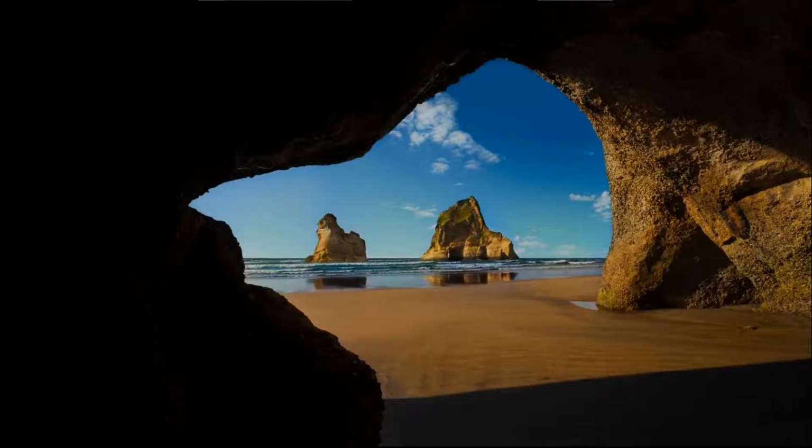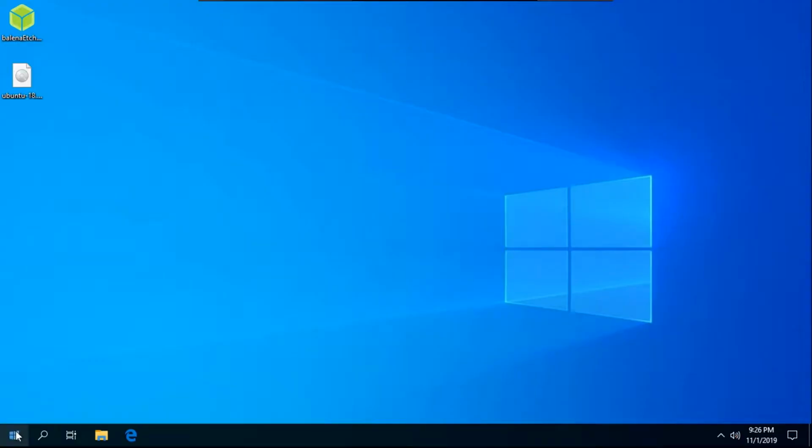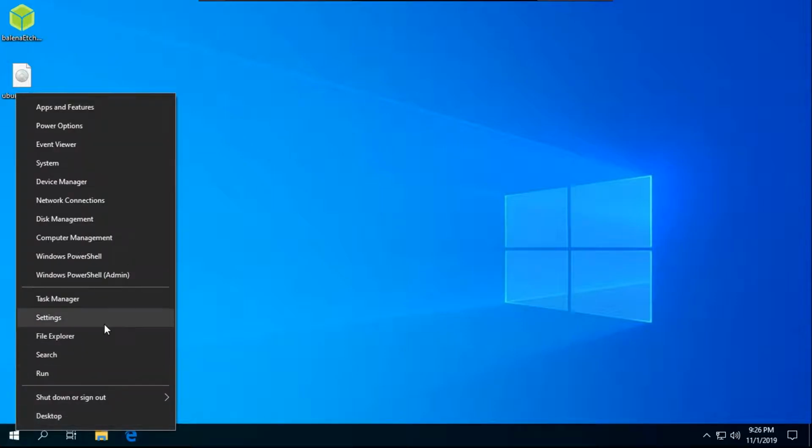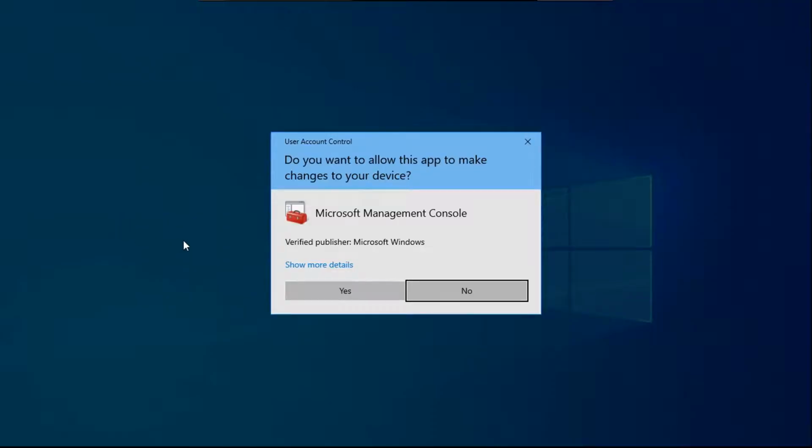Okay, then once you're in your Windows, you're going to want to log in, obviously. Then you're going to want to right-click on the Start button, and then go to Disk Management. Then if User Account Control prompts you, just click Yes.